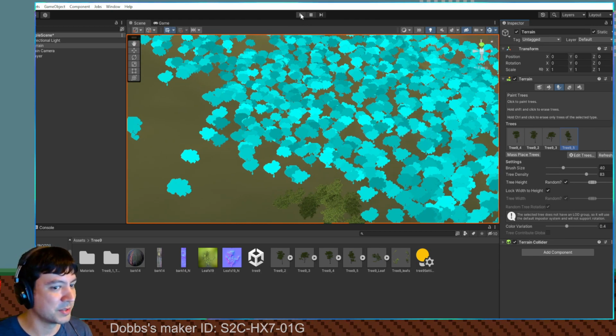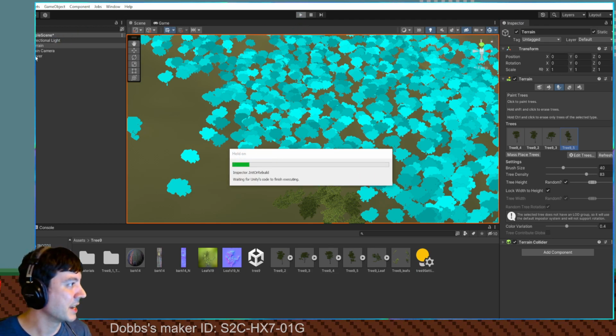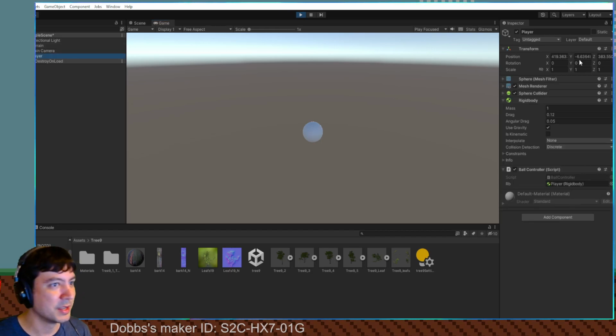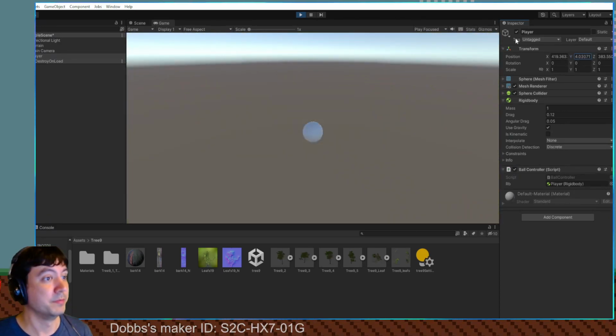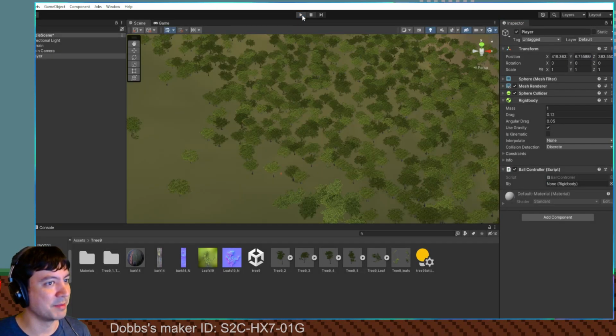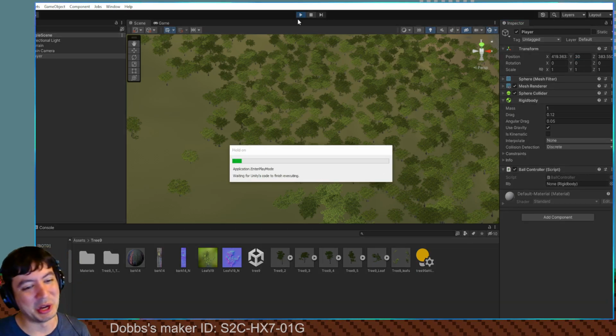What happens if we just play it now? What does this look like? Oh, right, and then I keep forgetting that my player is deep under the world. That didn't happen last time, did it? Let's throw the player up a little bit. Already looking better than Sword and Shield. Aww.